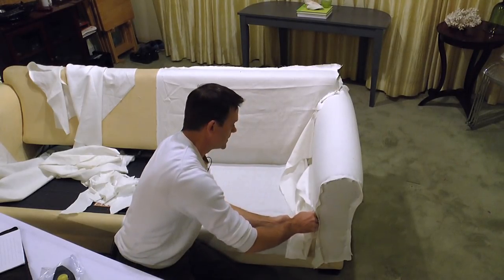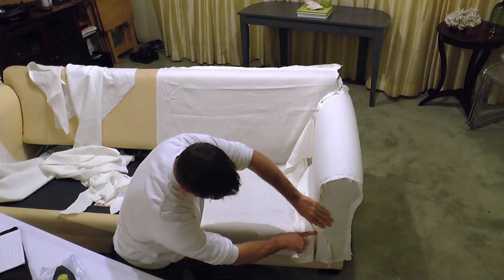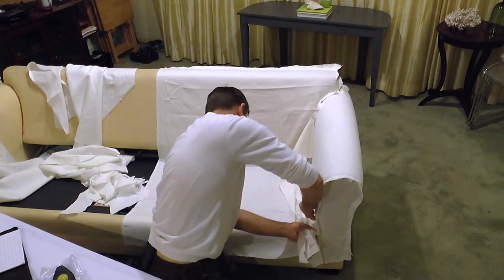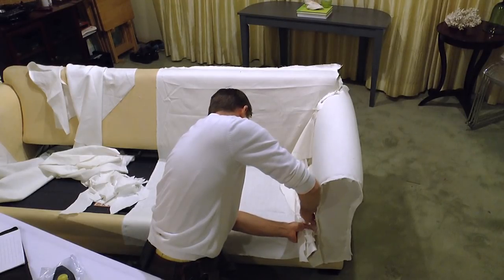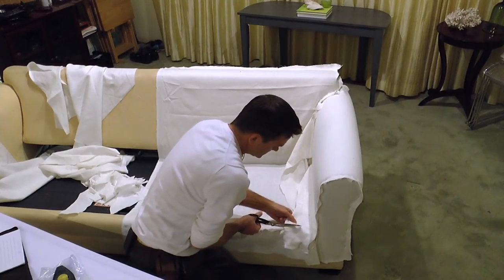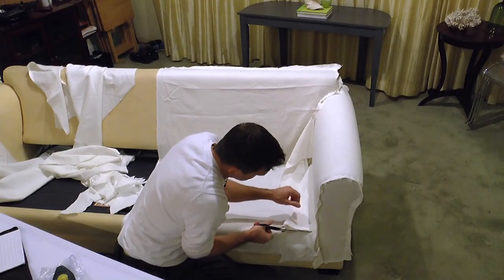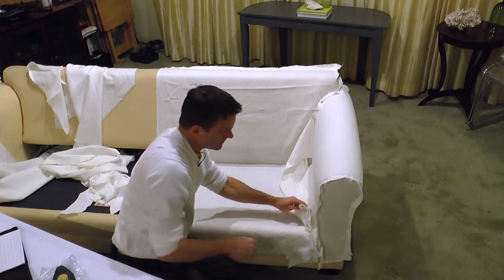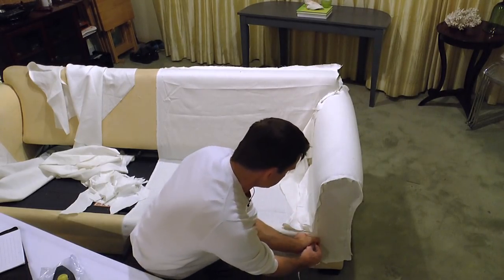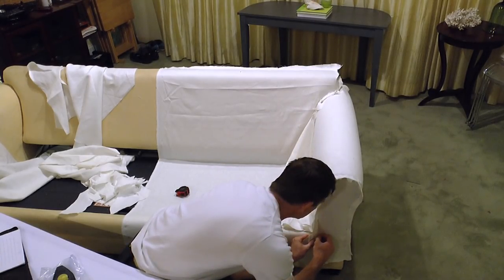And then we're bringing it up right up in this corner here, right there. We're going to put a pin in there and I'm going to cut the fabric. All right, yeah, that looks pretty good there. So now we're going to pin the scroll area to the platform.